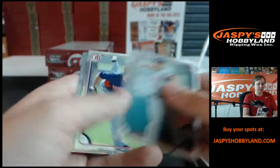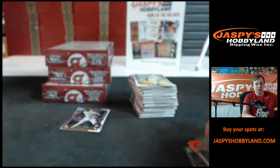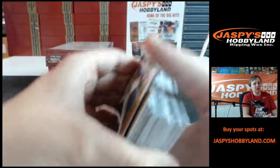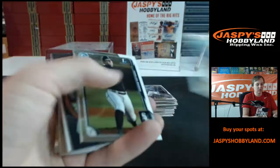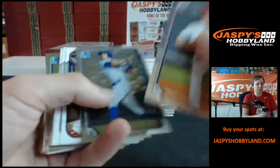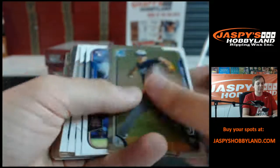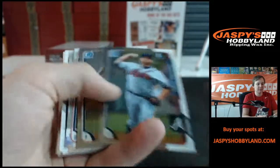22 of 25. Cubs, some Cubs guys doing well. Jorge Soler's crushing it. Bryant's crushing it. I don't know how Anthony Rizzo is starting out the season. Carlos Rodon Chrome, top 100 of Michael Conforto. I like how a lot of them aren't upside down this year. That's my thing. I'll have to flip them upside down.